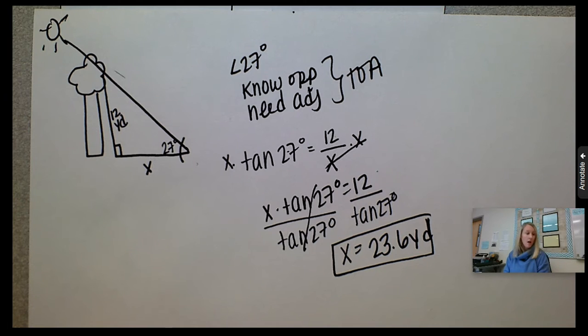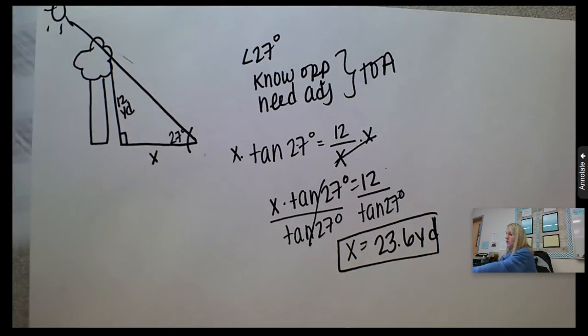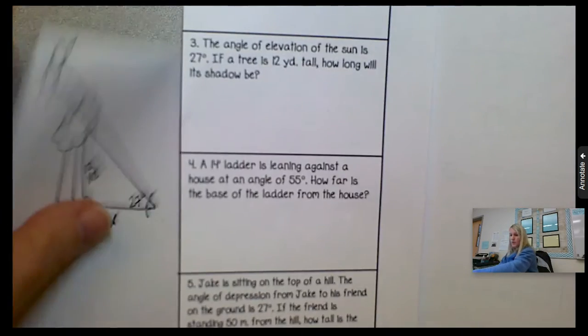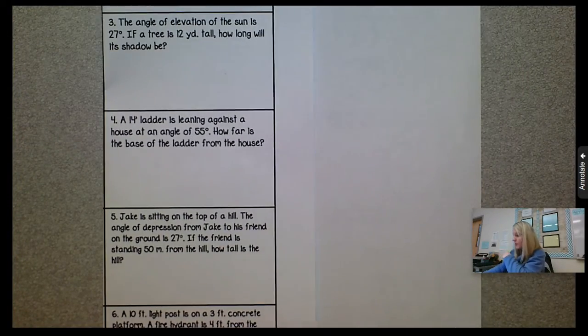Okay. So I'm going to start looking at 4. This is one you had not done yet. So we'll see kind of what it looks like. And then once again, I'll help you with 5 and 6. So 4 says, I'm going to get a new piece of paper here.